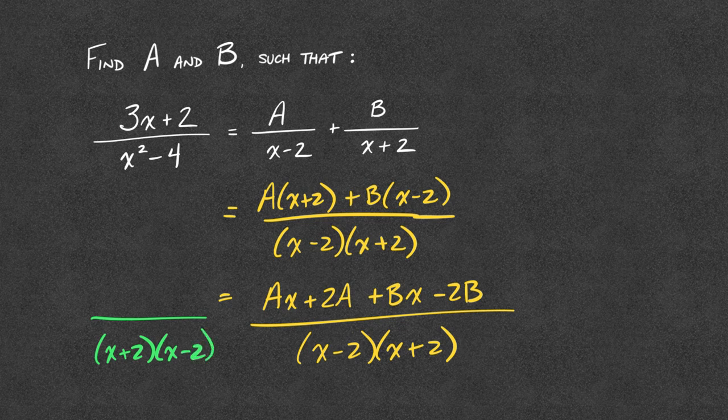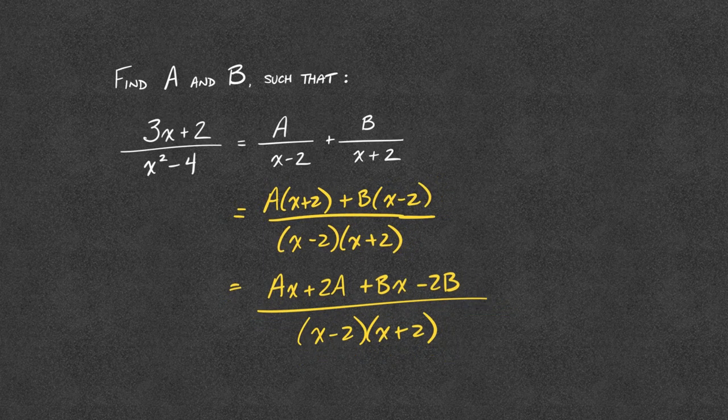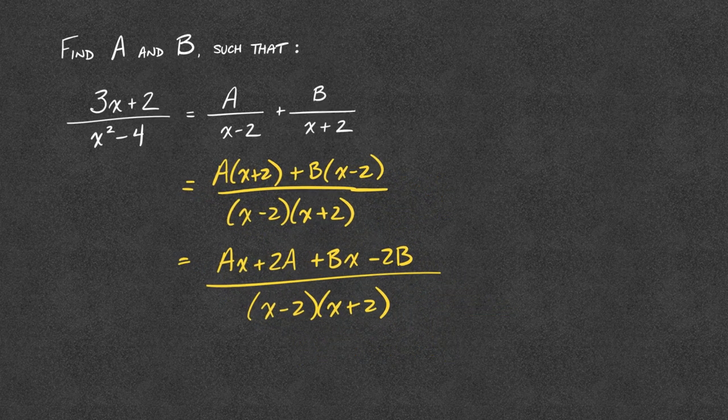Then maybe on the left side, if you were to factor that denominator, you would get the same thing. So either case, we should be able to recognize that what we have is a fraction on the right equal to a fraction on the left. The denominators are the same. Now we just have to figure out the numerator. Okay, this is where some patterning comes in. This is where inspection comes in.